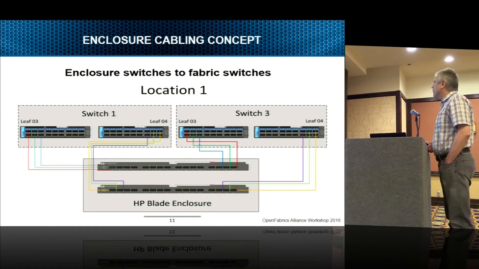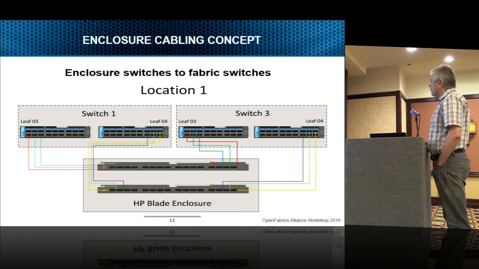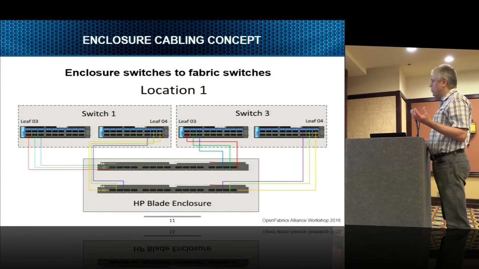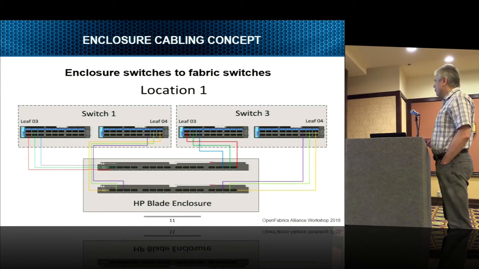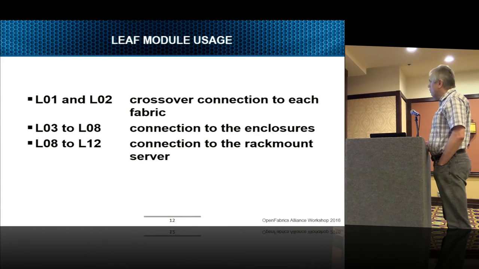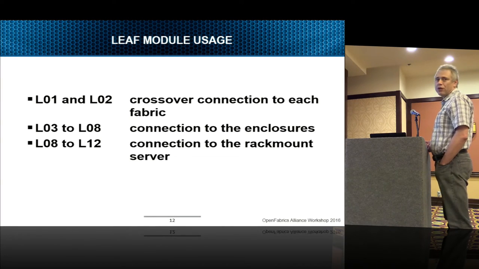Here's an example of an enclosure, how it was built and connected to the switch. The odd numbers are in one location, the even numbers in the other location. Each of the InfiniBand switches is directly connected with 3 connections to each of the switches. Additionally, we have a crossover connection from one location to the other one. We are using roughly 45 cables connected to each side.